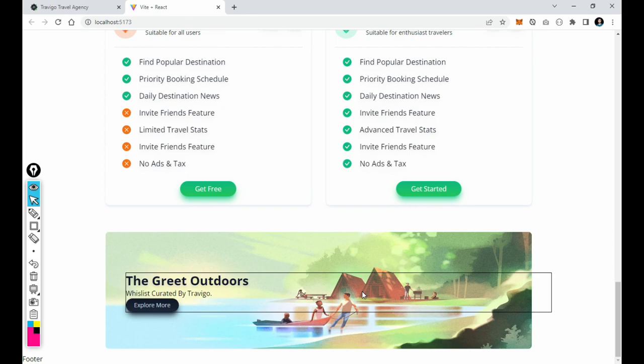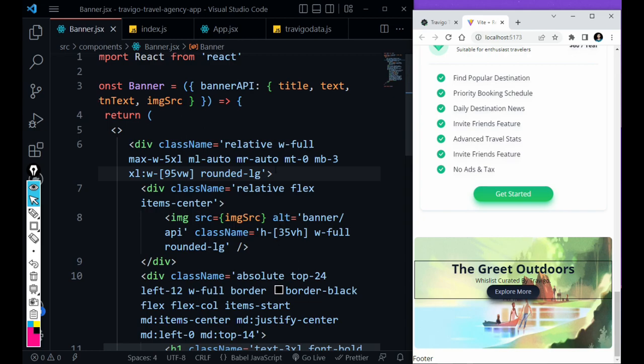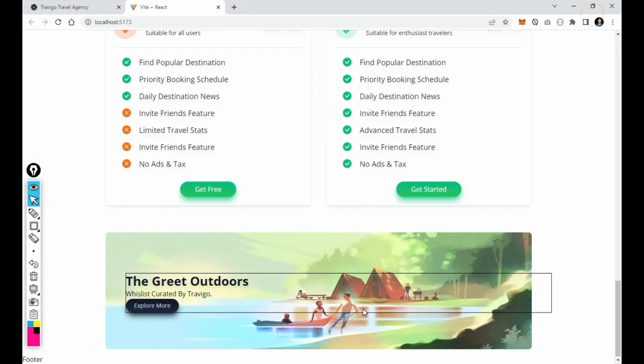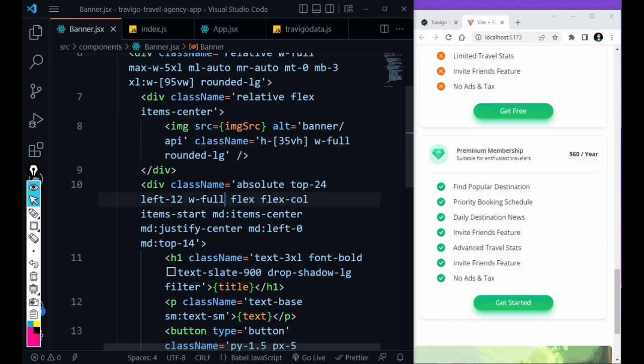Okay, that's pretty much. Now remove this border from there, and it's showing something, this one, due to left position. Don't worry. Okay, and remove the border from there.